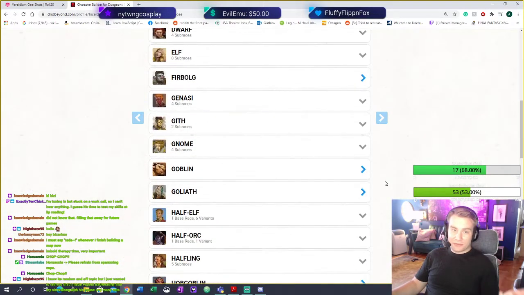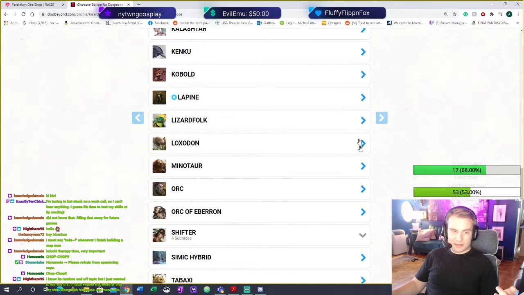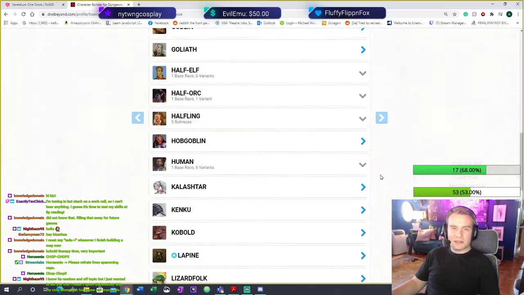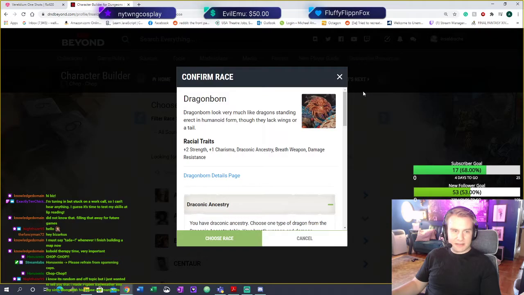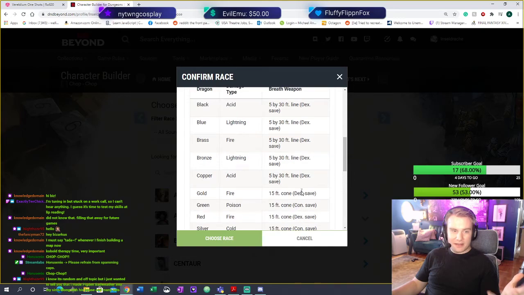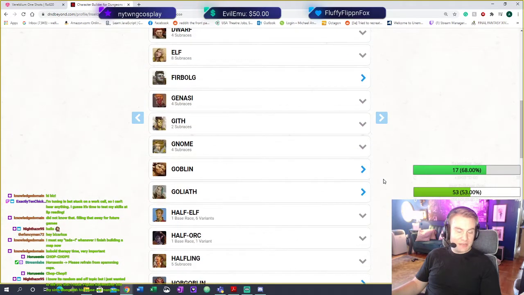I have a lot of races unlocked. I also have a couple of them that we've made, such as the Lepan. So nothing is off the table. Some of them even have sub-races, such as a Dragonborn. Maybe you have a different ancestry. So you have a black or a bronze. Maybe you're chromatic or maybe you're a metallic. Or in my campaigns, maybe you're a gem dragon.